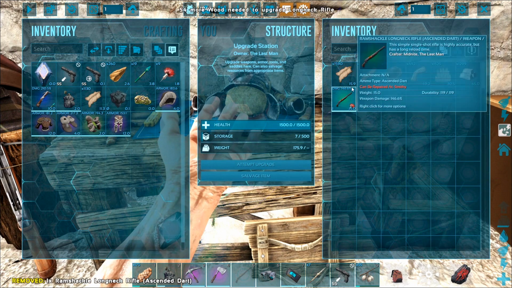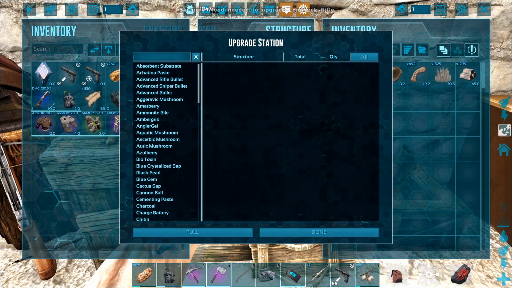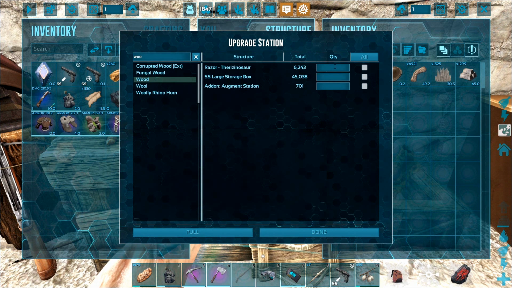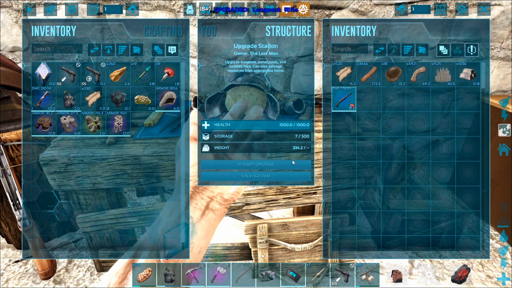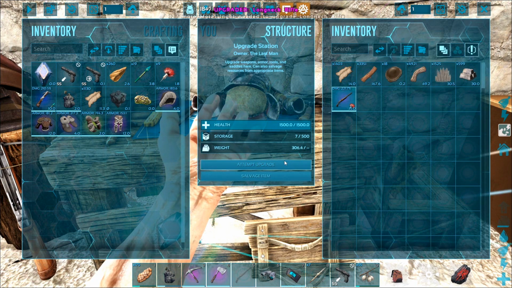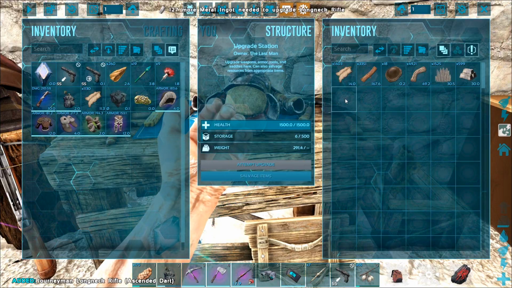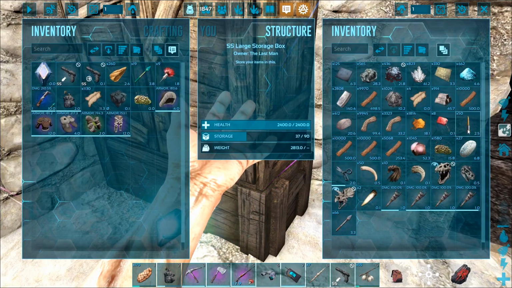So, wood, of course. Hope everybody's having a great day today. We got a beautiful episode. So much to do. Don't know what number. I just literally put the first number I could think of. Good enough. I don't want to waste any more metal. Alright, so. Ascended Tranq darts. Where? There we go.